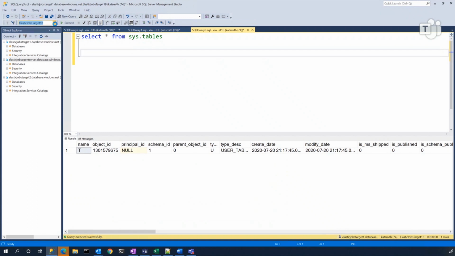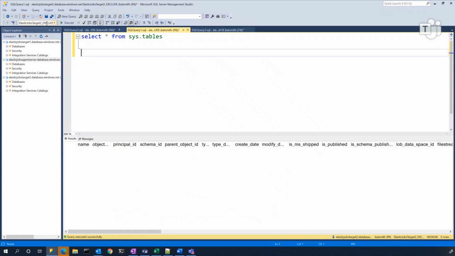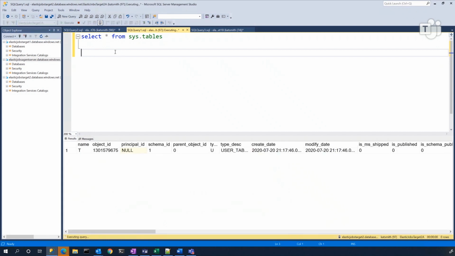So let's start with the server 1 and start with target 1A. We should see that table T has in fact been created on this database. And in database B, we should see, again, table T has been created. If we go to the other database, here we are connected to the exclude database, so we should not see any table T, and in fact we do not. But if we go to the database 2A, which should have been included as a target, there it has been created. So awesome, our job succeeded and it did exactly what we wanted.